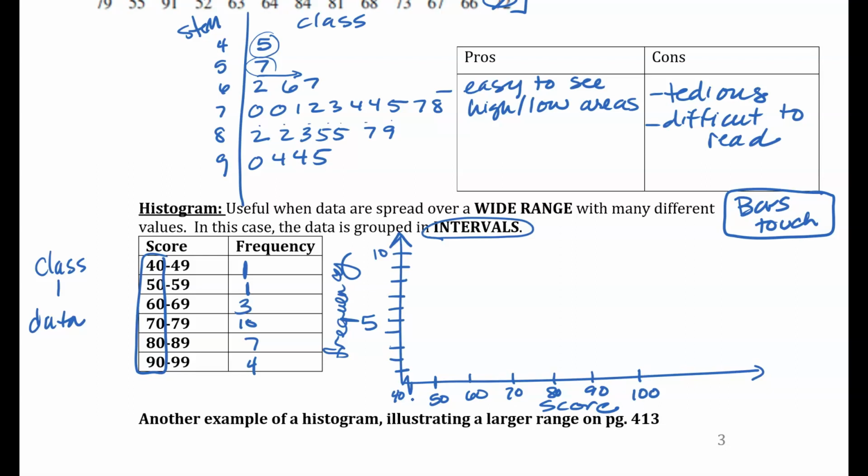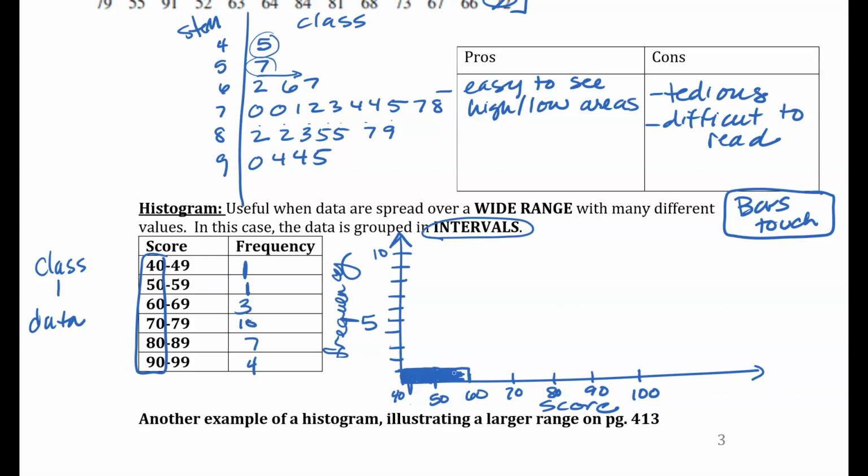And if you want to write the range in there, like I started to do that, 40 to 49 like this, you can. It's just a little bit more writing, and it's kind of scrunched. So what you can do for the 40 to 49 is you actually bring the bar all the way to 50, because it just stops just shy of 50. And then we'll start the next one right at 50, and that's also going to be 1.